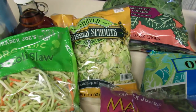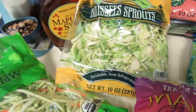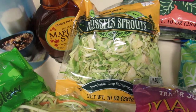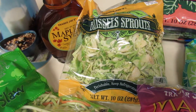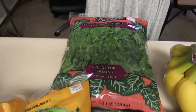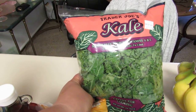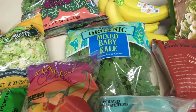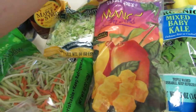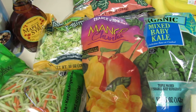I purchased some shaved Brussels sprouts which are a nice side dish, and because I've been eating more vegetables lately versus any sort of meat product, I like using this as just my base for a lot of my meals. I purchased some organic kale which I will put in my smoothies, some baby kale which I'll probably cook with, and these frozen mangoes. They're a really good price at Trader Joe's and they're great for summertime smoothies.